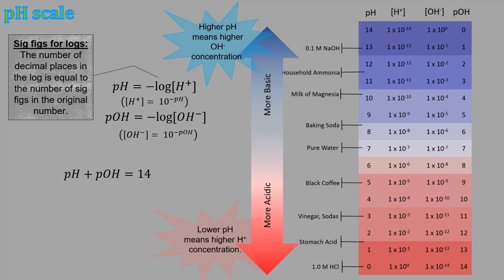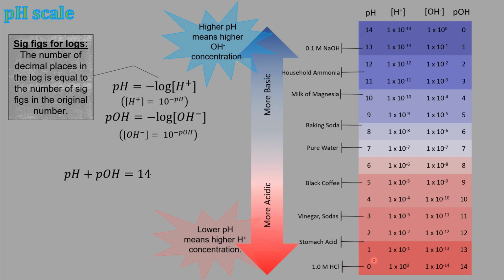All right, so to remind you, over here on the right is a pH scale, and I've added pH and pOH and hydroxide and hydrogen as well, so that you can see the relationship between these. Down here at the very bottom is where it's the most acidic. So the stronger acids are going to be all down here if it's somewhat concentrated, or more concentrated than a very, very dilute solution. Up here are the basic solutions.